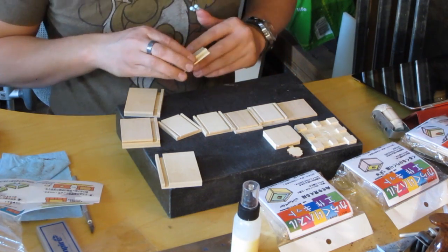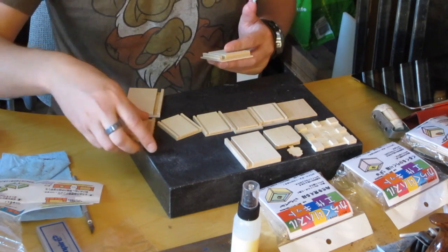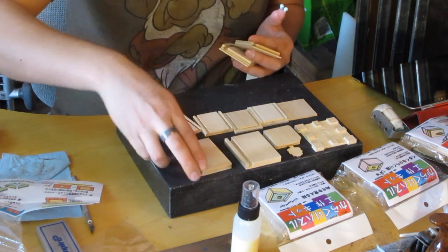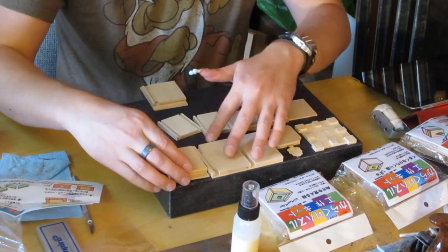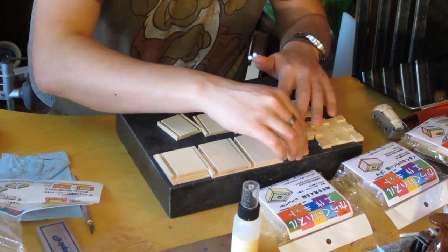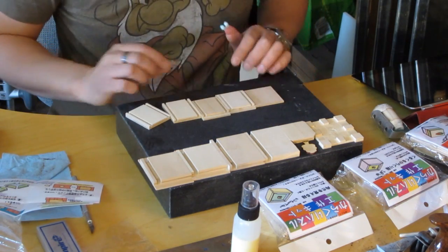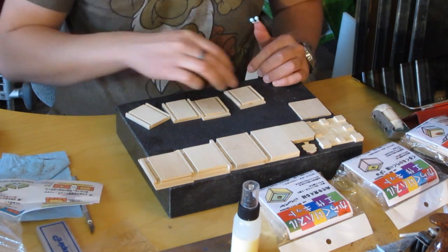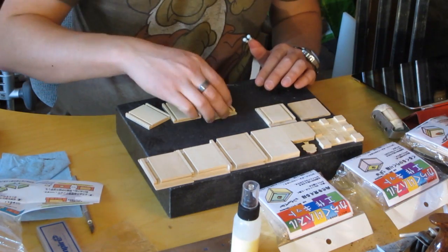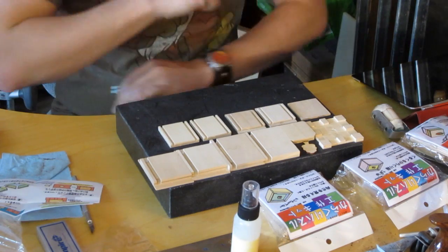Fortunately it's not particularly difficult. These are fairly well laid out. It's not a challenge to work out what the pieces are. So even although there isn't a set of English instructions for building it, I really don't think this is a difficult box to build. So there we go. So there we are. That's all our pieces.